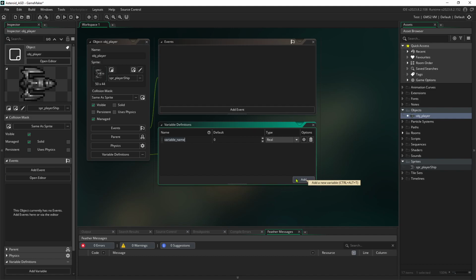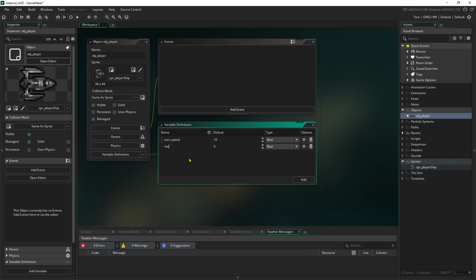So the first one I can think of is turn speed. The idea is that by putting a turn speed here, if I want to adjust the speed that the player can turn at, I just have to change this variable. And this is 10, which is an odd number, but that's effectively going to be 10 degrees. And GameMaker measures time in frames, not seconds. And a game runs by default at 60 frames per second. So effectively, this is 10 degrees per frame, but then there are 60 frames per second. So we might have to play with that number.